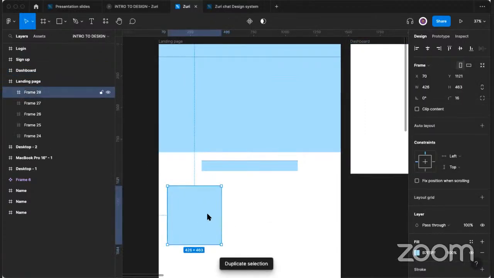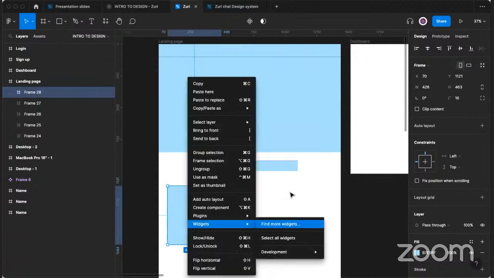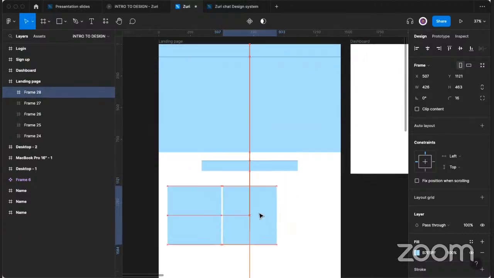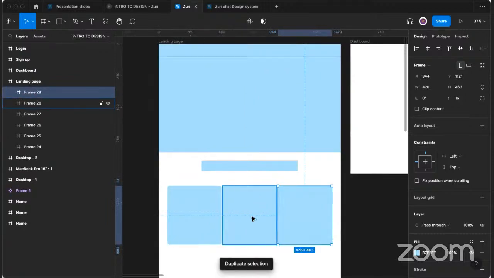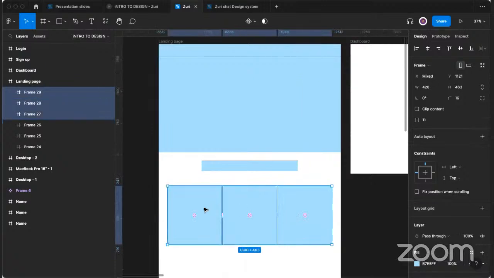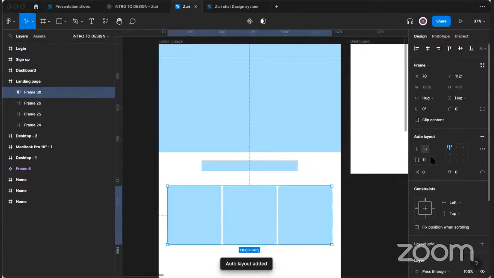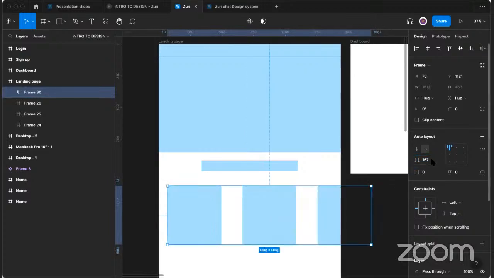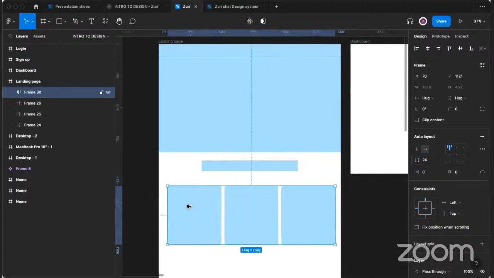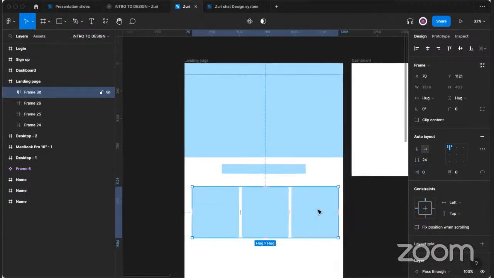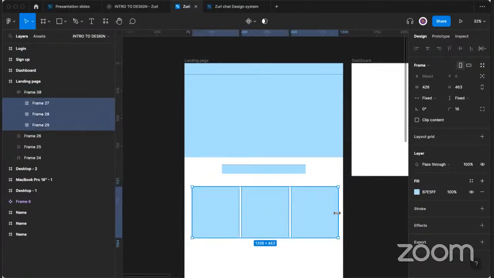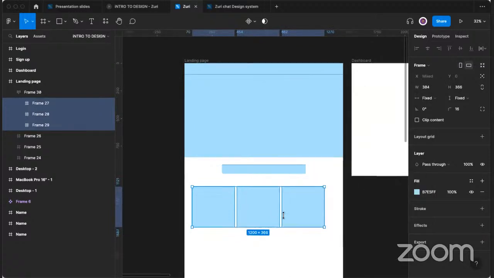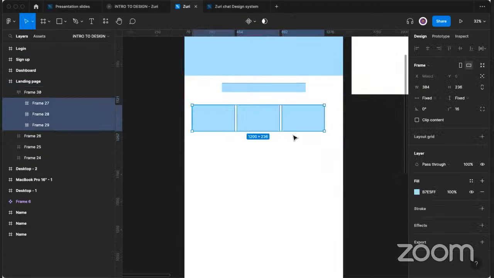Right, then I've duplicated this, and then I'm duplicating this. I'm putting this into an auto layout. Now I want the space between them to be 16. Sorry, 16 seems too small, so I'm doing 24. Mind you, it's still too big, so I'm reducing the height because I want a square.